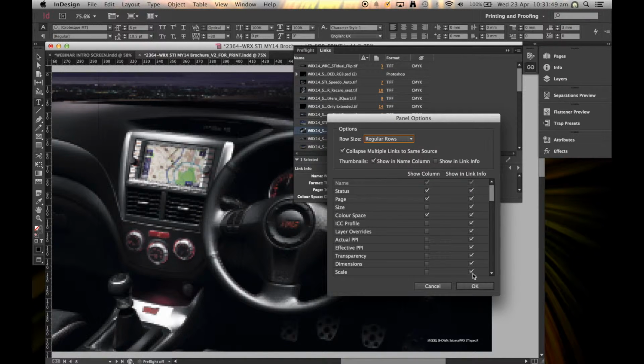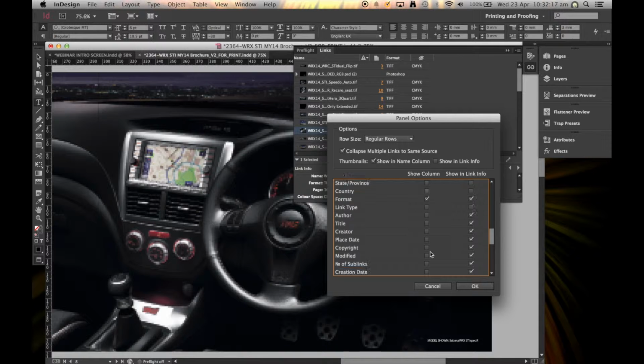We actually don't have to turn any of this stuff off, we can just leave it there anyway. The things I'm interested with this document are the ICC profile of each image and the effective PPI of each image. There are other things that you can turn on, for example, like scale and skew, if that's what you're looking for.